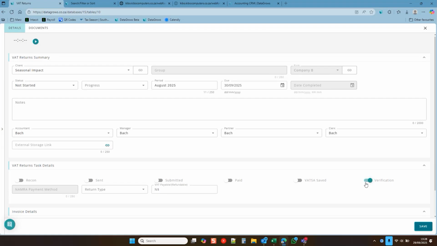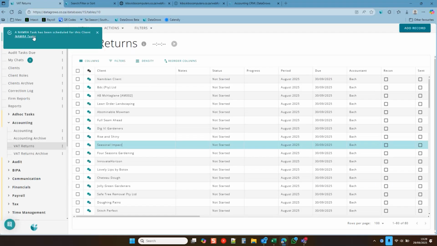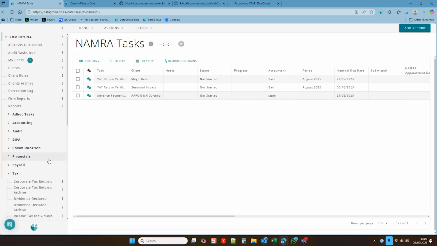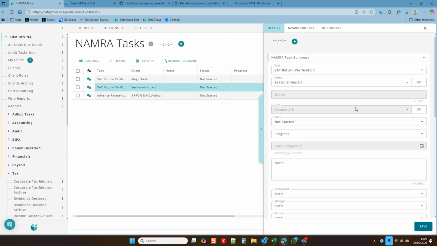You can check the verification checkbox. When you click save, it will create a NAMRA task for you. And that will then bring through the name of the client, the correct task, and schedule an internal due date 7 days from today to help you to remember to submit your supporting documents.